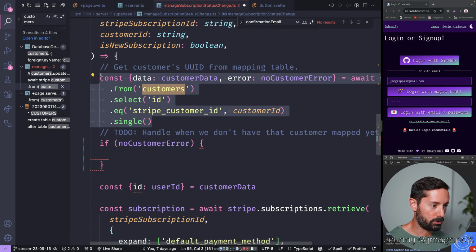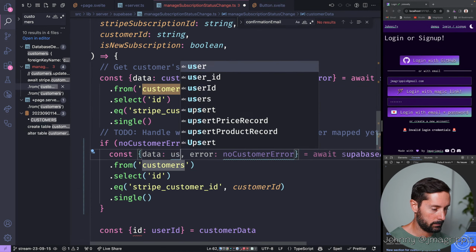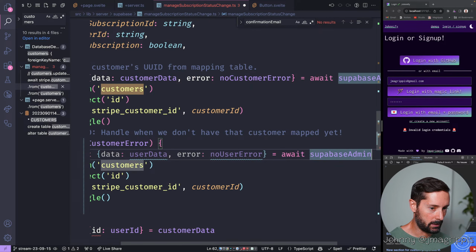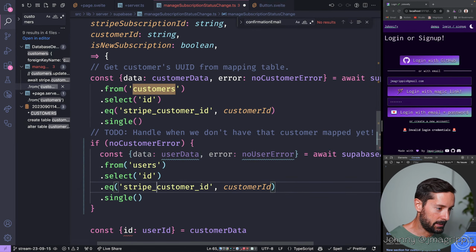We're gonna use our Supabase admin client. Gonna be a no user error, and await Supabase admin from users, select ID, equaling email.